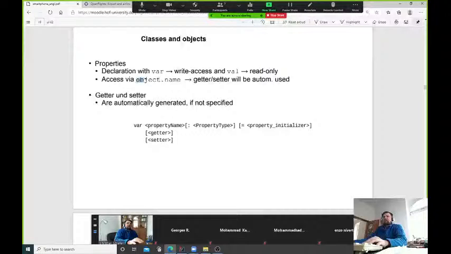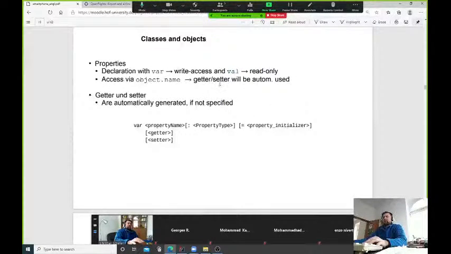And we can access the methods directly over the attribute name. If I write object reference dot name, I access the attribute name with a getter if I read from this attribute, and with a setter if I write to this attribute. If this attribute is not writable, there will be no setter that I can access.